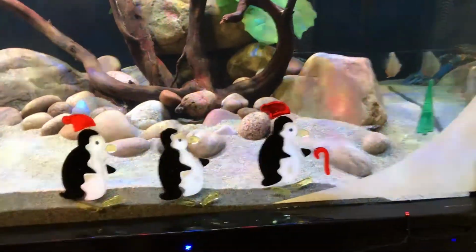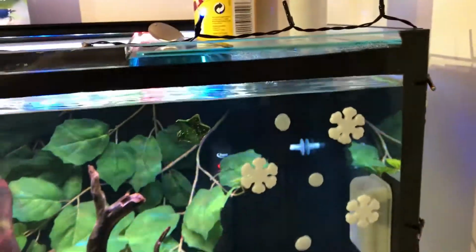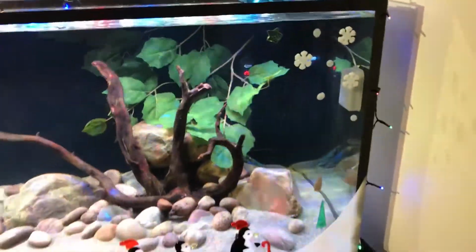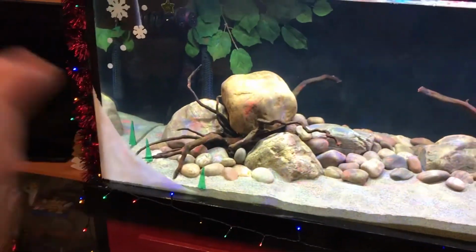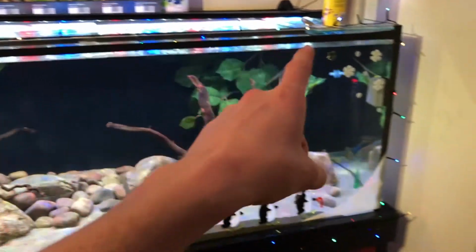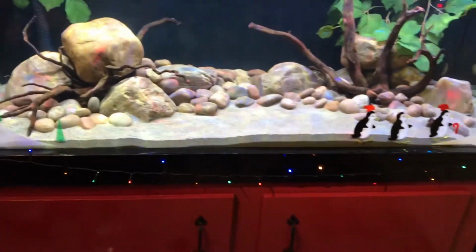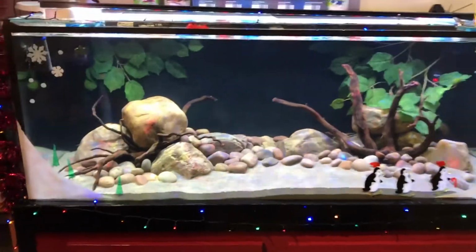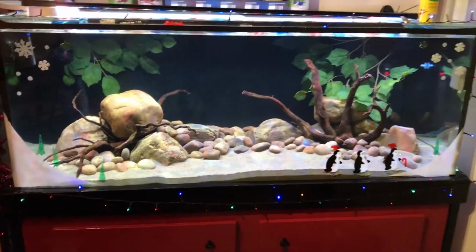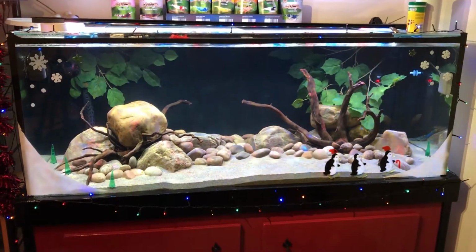Cute little penguins they are, really. Then we go up here, we've got another little snowstorm coming down. Hence why there's snow in that corner, because it's snowing. And there's snow in that corner, because it's snowing. And we also have the lights going all the way around here, which is pretty cool. Very festive. I'm dead chuffed with how it's turned out. It's not too over the top, but it still shouts Christmas.